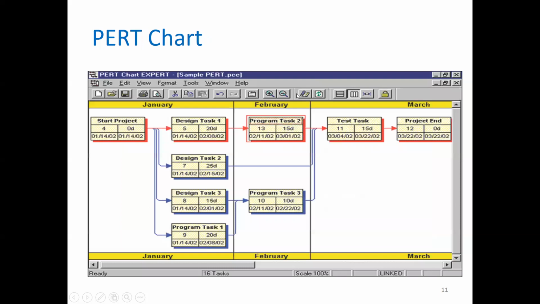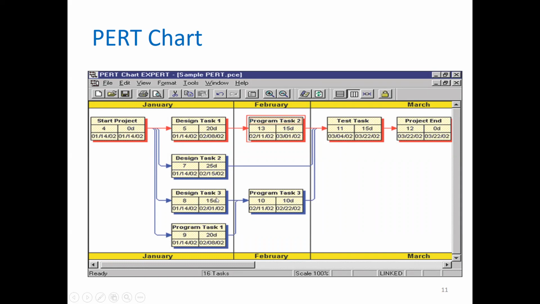In slide number 11, you are able to see an example of a PERT chart. With a PERT chart, you have the tasks stated. It also has the start date and the end date. What you're seeing here is 4, 5, 7, 8, 9, and then 13, 10. Those may be the task IDs, and what you're seeing is 0D, 20D, 25D.